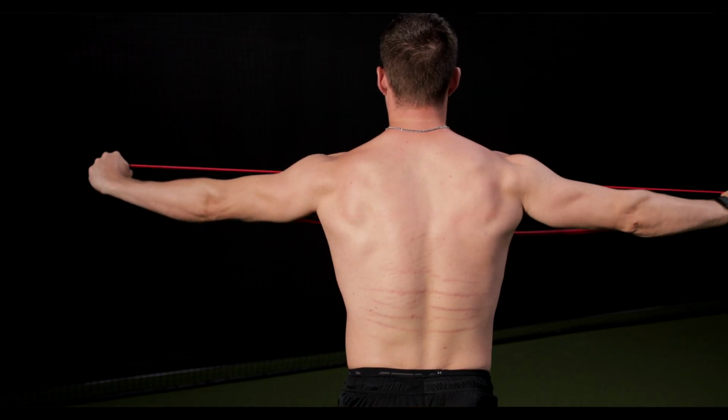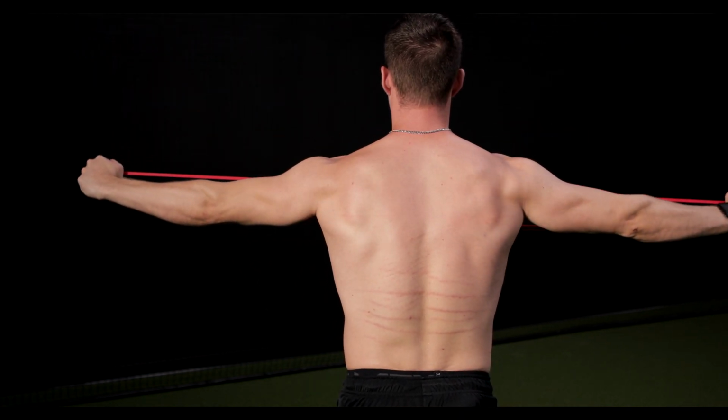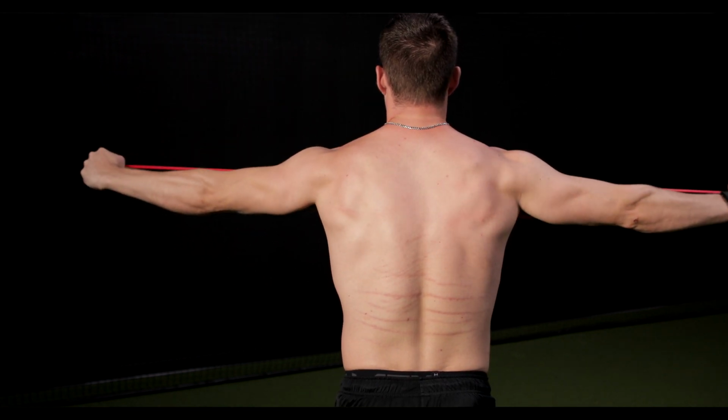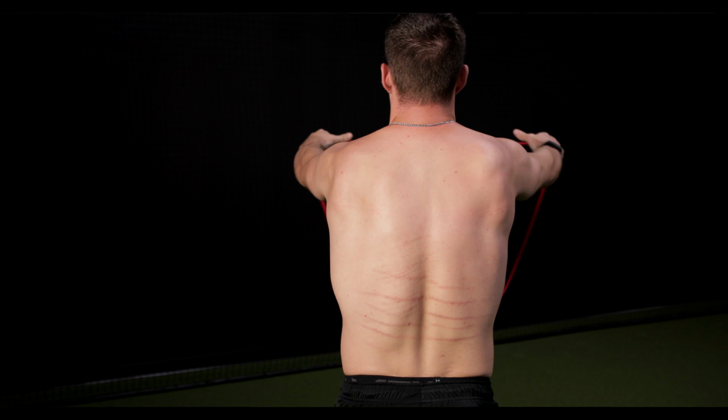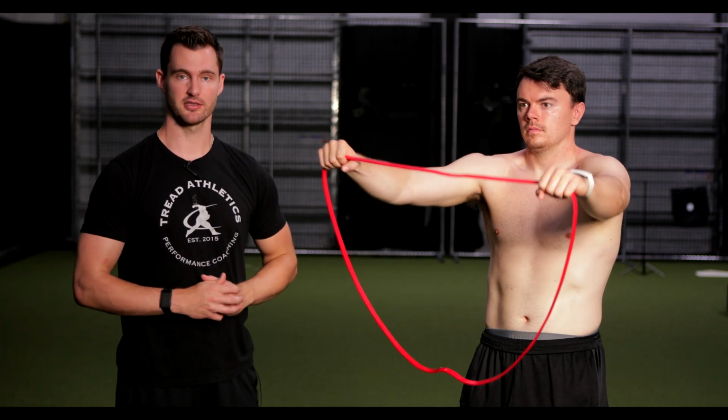So he's holding that protraction, he's feeling the serratus engagement, and he's trying to maintain that as he goes into horizontal abduction. So we're trying to feel the serratus engaged through this entire movement. You can't really mess this one up as long as you think about reaching with the scaps throughout the entire movement. So that is the protracted pull-aparts. The next one is the angels or rainbows.